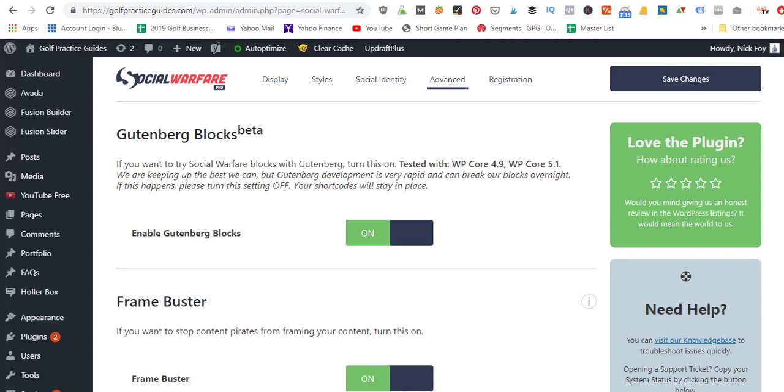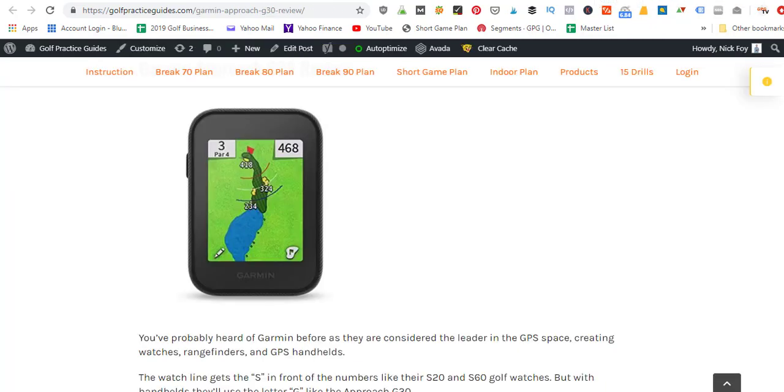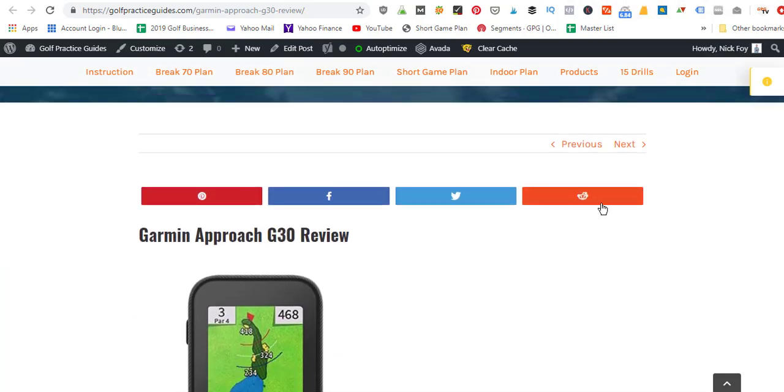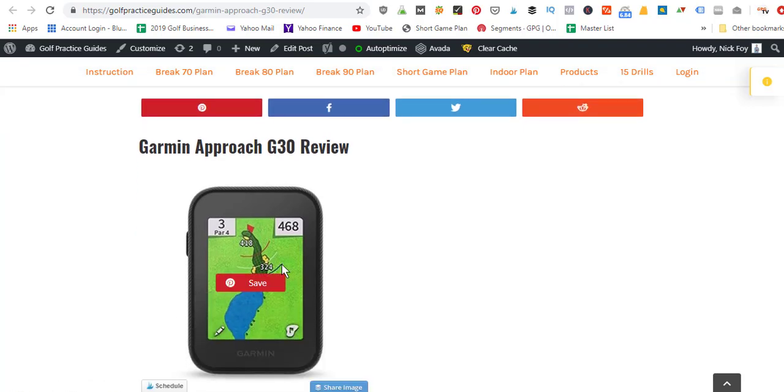So overall, that's really just a general overview of this plugin, what it does, how it works, the settings on the back end, what the buttons look like. Again, this is a newer article I've recently published, so it doesn't have that many shares yet. So it hides the share counts until it gets to at least a minimum of 5. We've talked about the image hover button that we can turn on with the Pro version.